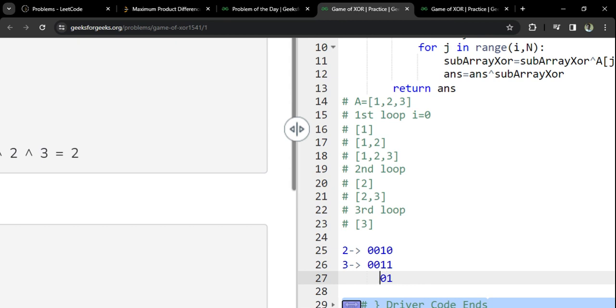Now come to this. The values are the same, this and this are the same, so what will be the XOR here? In this case, it will again be 0. Similarly for the last case, this is also 0 and this is also 0, so with XOR it will again be 0. So now you get some number here. What is this number? This basically refers to 1.